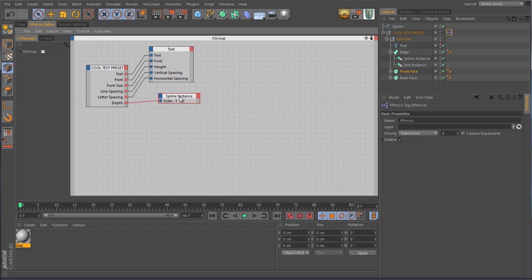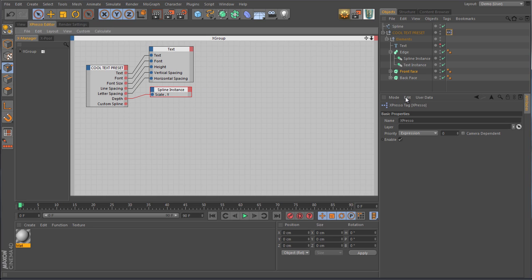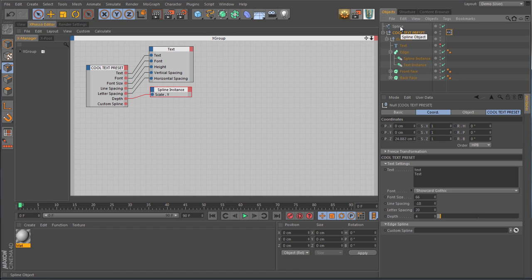Okay, now is when we're going to get into some cool stuff, some math, some points, and some point iteration, and really cool stuff. So let's bring in edge spline, custom edge spline, and let's go ahead and drag our spline in.